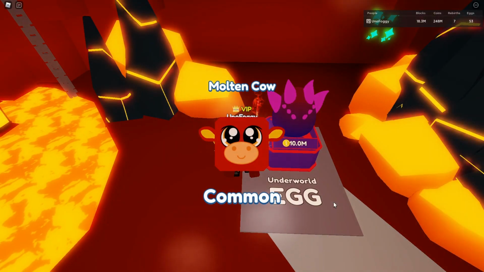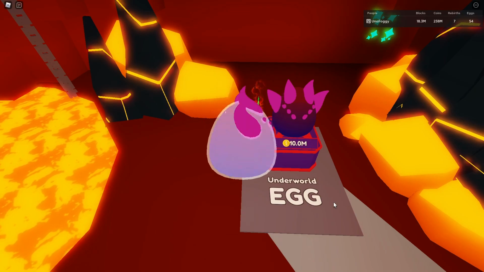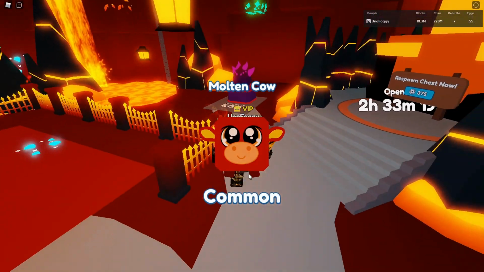Obviously, if you don't want to know, you can just kind of look away, I guess, or something. But yeah, it is honestly a really cool feature, because then you know what you're getting. And I literally knew I was getting an epic then, because I saw the purple that went around the egg instead of the white and stuff. So that's a really cool feature as well.